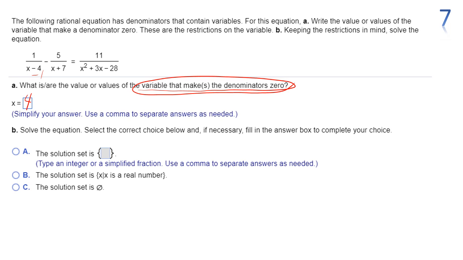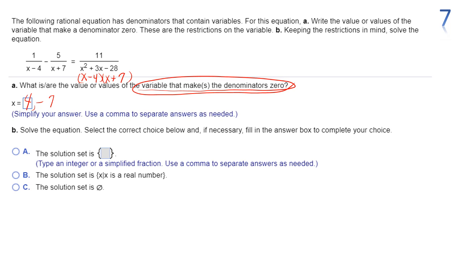If you look at the second fraction, negative 7 plus 7 would give me 0. I don't want that to happen. So there are 2 restrictions so far. Now when you look at this third one, it's a trinomial. It's kind of hard and difficult to tell what would give you 0. So go ahead and factor that. So factor that trinomial and we'll get x minus 4 and x plus 7, which if you did the FOIL method would indeed be that trinomial.